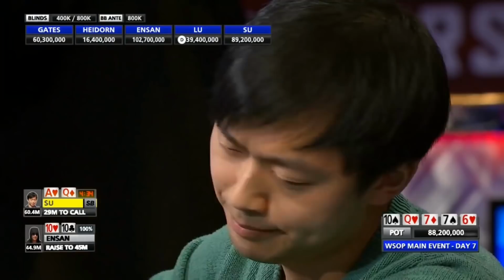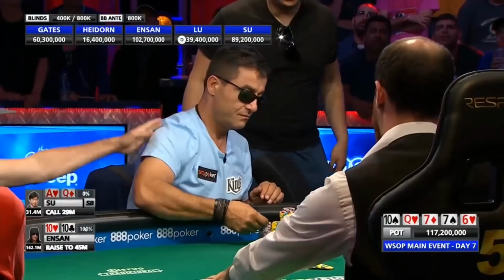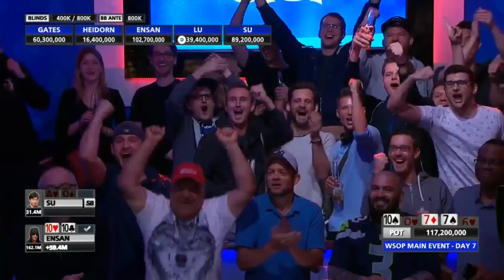He made the call? Oh, a crushing blow to Timothy Sue, and once again, Hossein Ensign is the recipient of a monster pot. And that, my friends, is how you build a stack to win the main event.